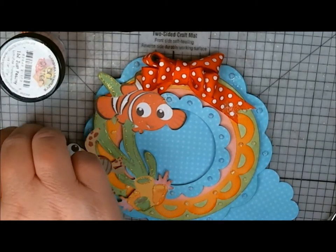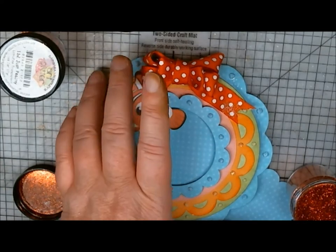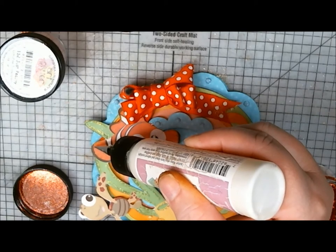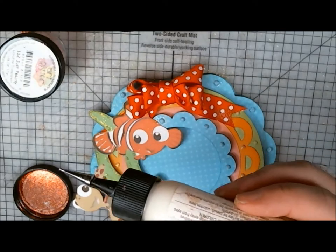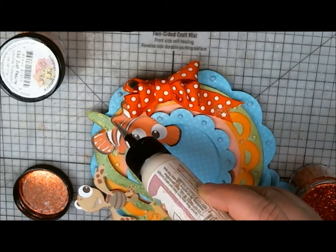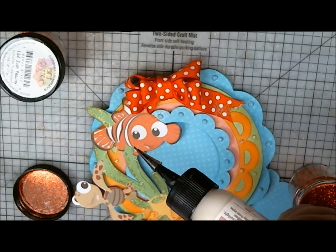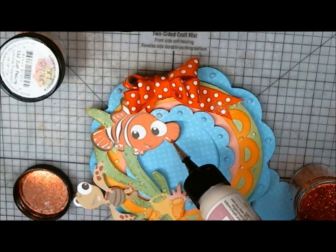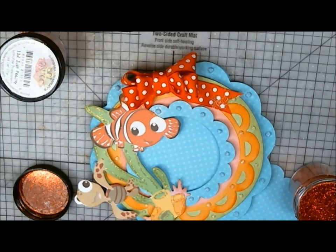So I'm going to go ahead and actually do the pumpkin first on the fish. Let's see, on our little Nemo. And I am just going to kind of do it like on his tail. And then, let's see, on the fins. I don't want to do a whole lot of this color because it's so dark. But I do want to have some. Oh, I think that's going to be good enough. Okay.